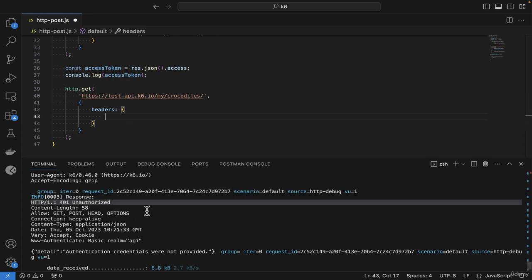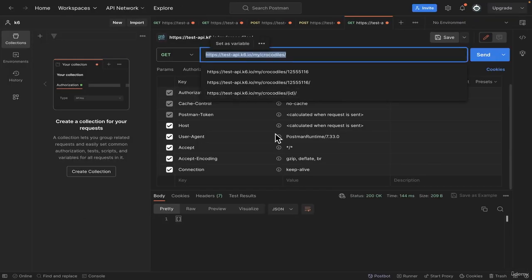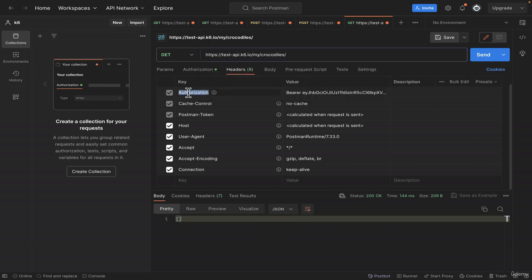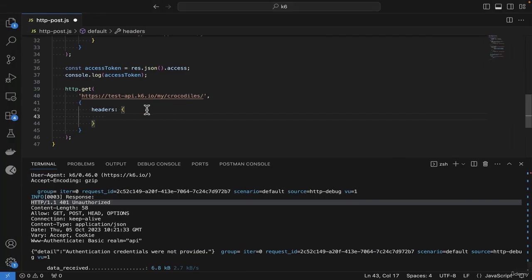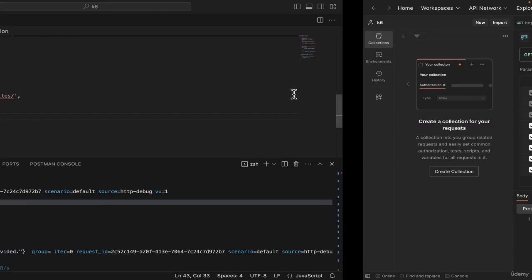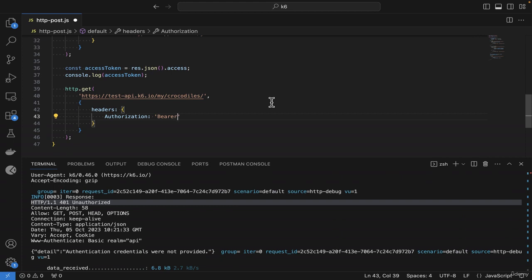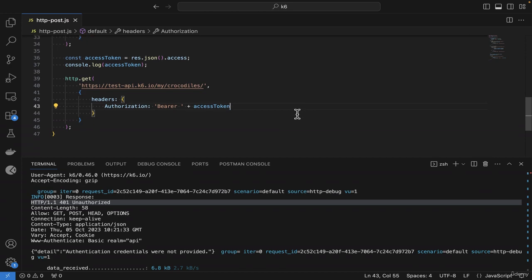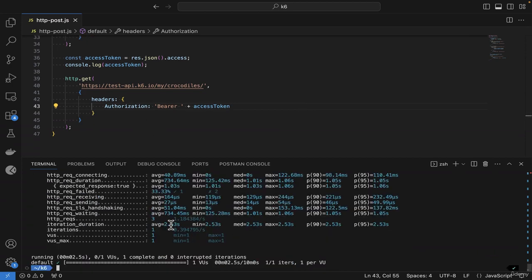Now we cannot copy it from anywhere. We can try and copy it from Postman, for example, to see if it's helping us. So let's see, copying here authorization. We need to always make sure that we're not making any mistakes. Authorization, okay, perfect. Colon. And then we need to specify the value. The value will be, as you see here, bearer. And we're not going to hard code a value. So it's bearer space, and then comes a valid access token. And luckily, look at us, we already have here a valid access token. So this is how we are providing this authorization data to the request.